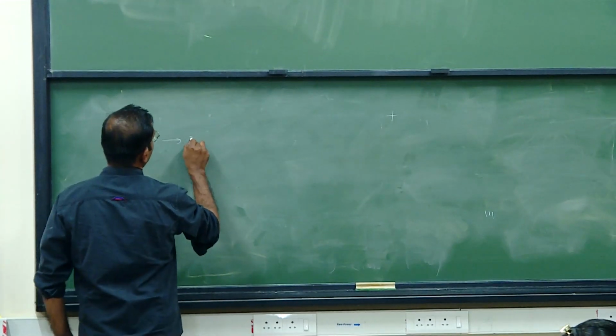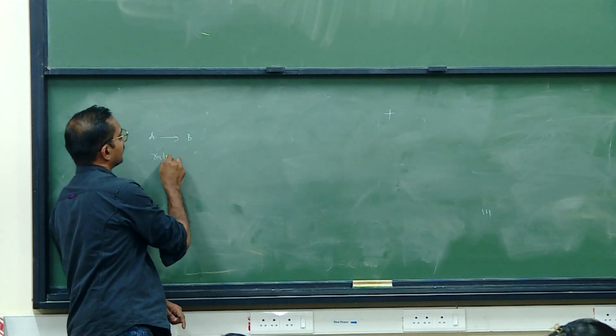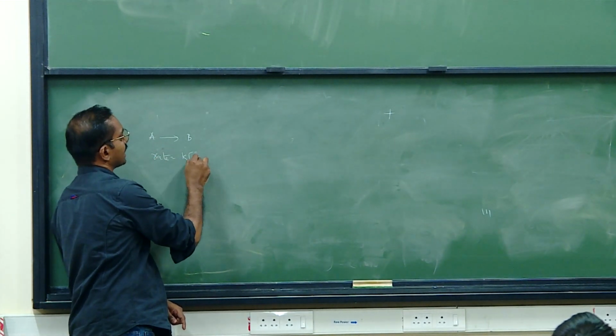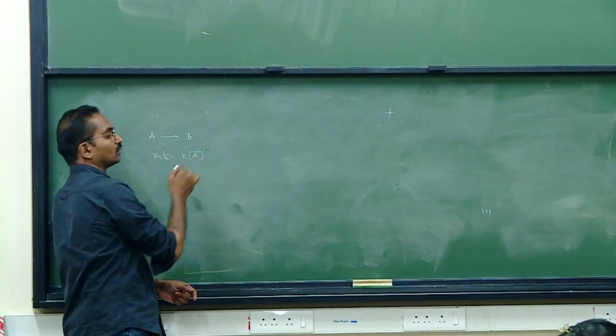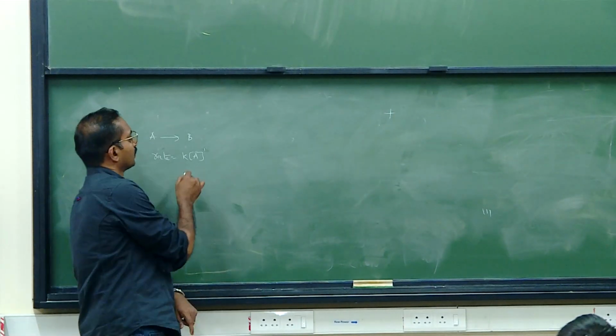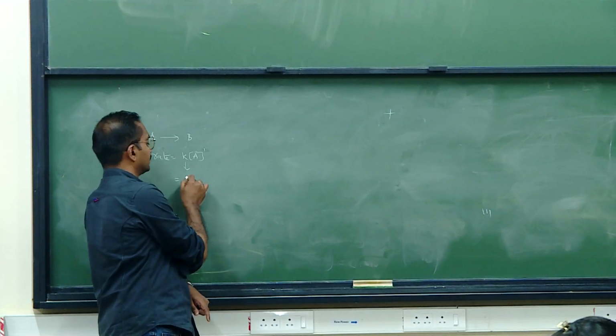So you are going to do this reaction, okay? How will you write the rate of the reaction? You write the rate as k times A, if I assume it is a first order reaction. Generally we don't know the order. If I assume it is first order, then it's 1, right? So now what is this k? This k is dependent on a few things. One is the frequency factor.